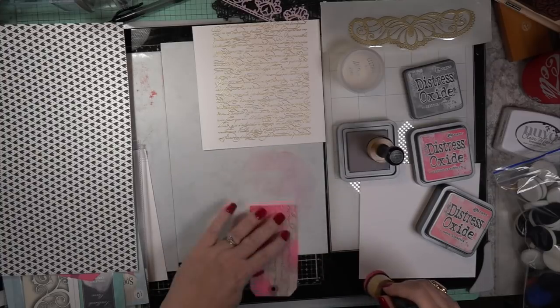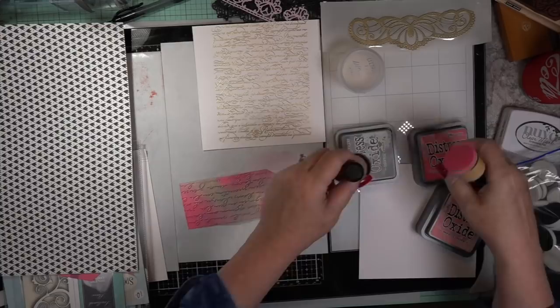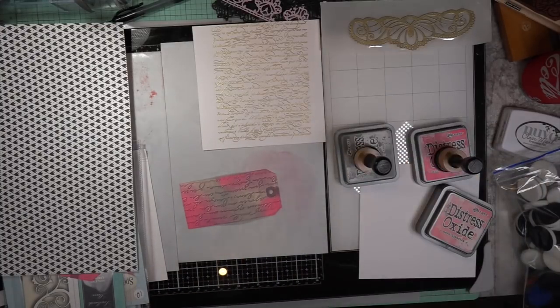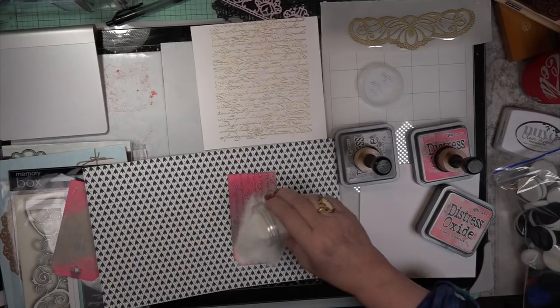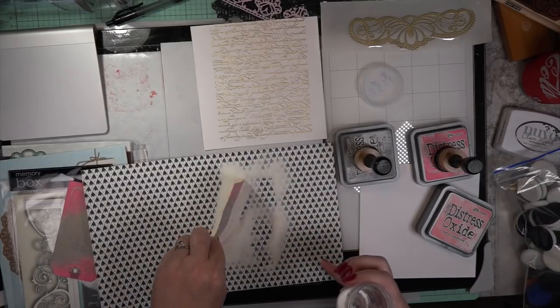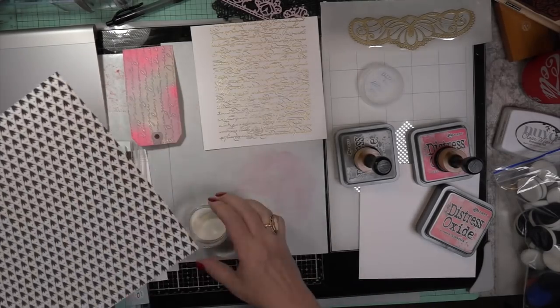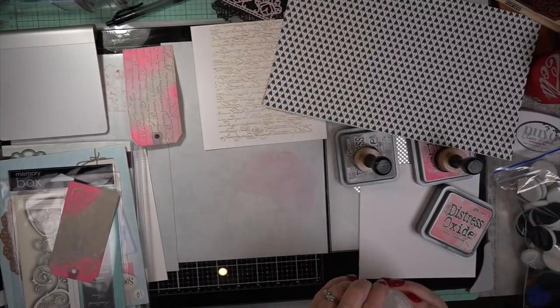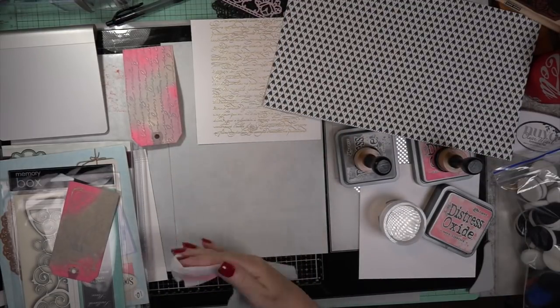I love the way it blends into each other, just like you're working with butter. And it is. It's that creamy. And it has a look all to itself. And that's what I like too, everything having its own identity. I think it's beautiful. So I'm going to now heat set that, put my clear embossing powder back, throw that off to the side.